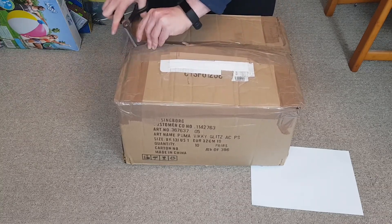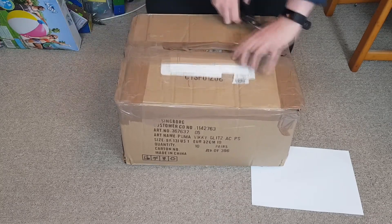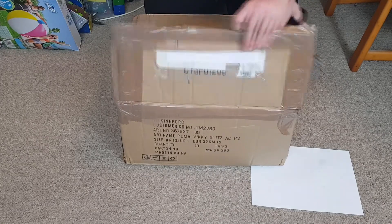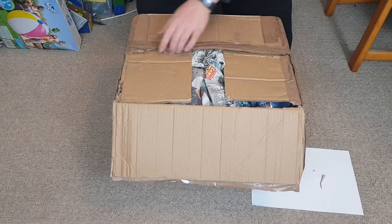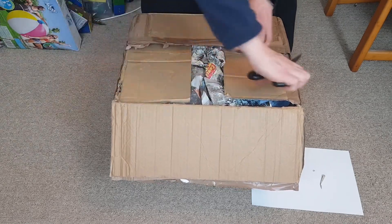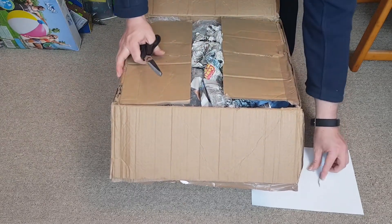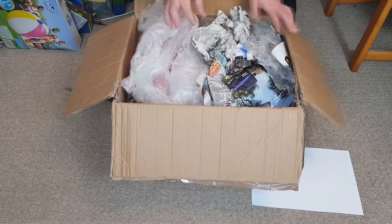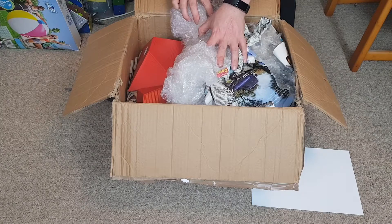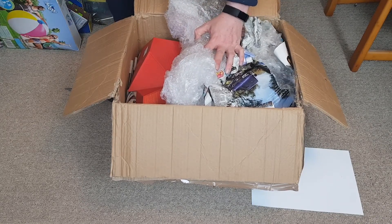I opened this bit to make sure it was what I thought it was, otherwise this is an awful lot of setup for the completely wrong video. We've swapped around the cameras this time — I've got my phone camera here and I've got the JVC for a zoom up there, which is what that lovely piece of white paper is — that's the focusing point for it. So I'm going to see how that comes out, probably awfully, but it doesn't matter. There's a lot of stuff in here.